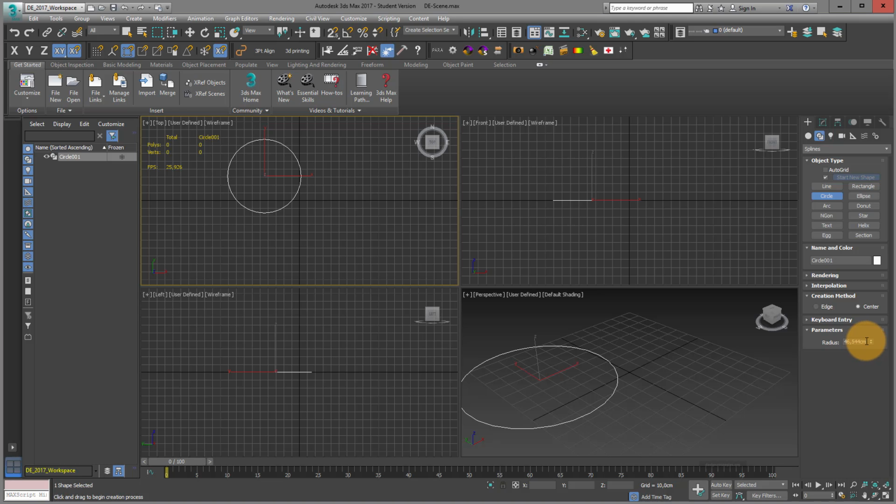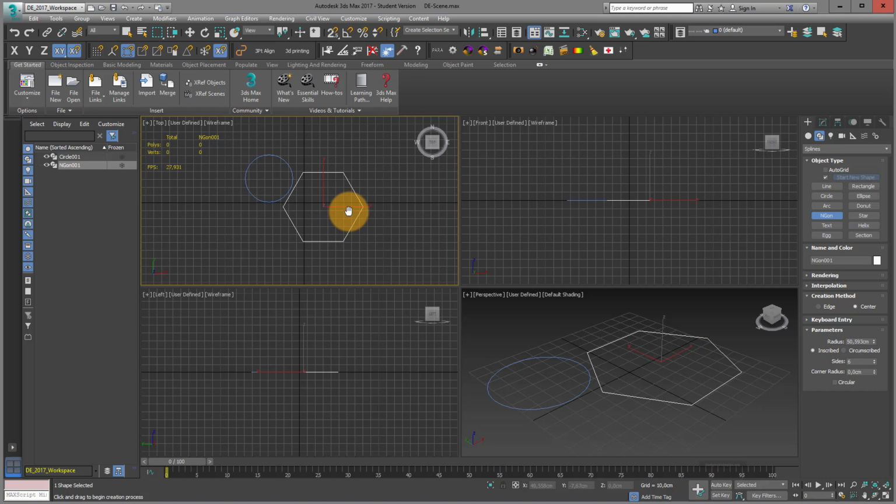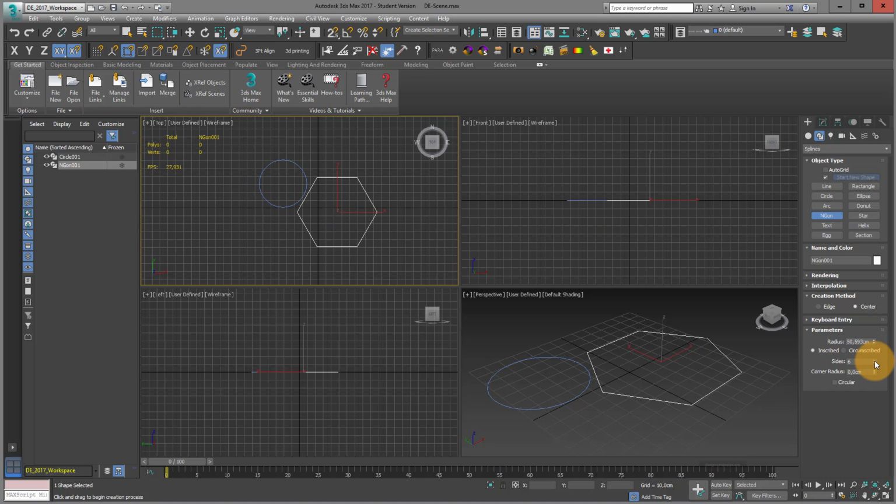We have n-gons. By the way, that's a really important spline for me. The n-gon is interesting because you can define the sides, and this is also a really good way to draw a triangle. You can also set a corner radius, which is quite handy. And just delete it again.